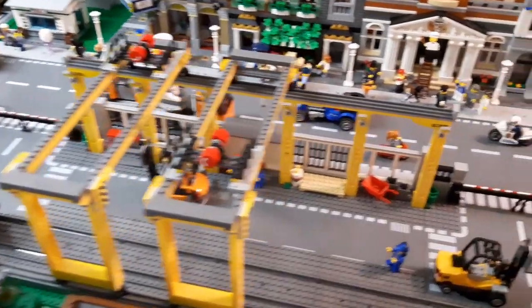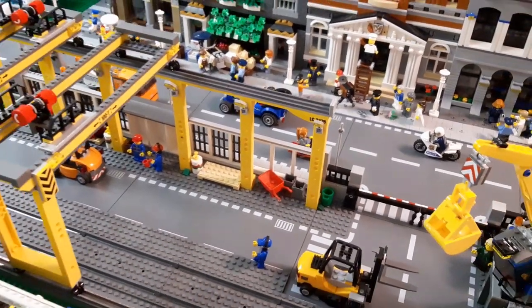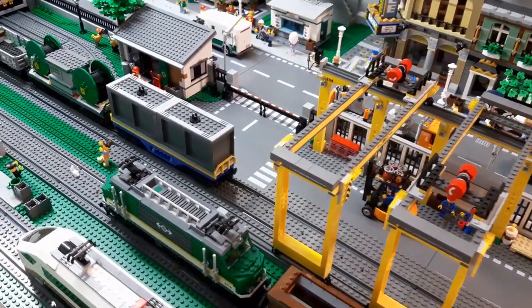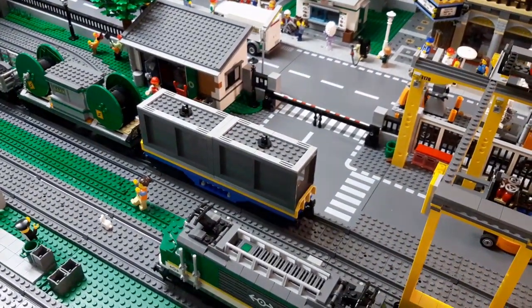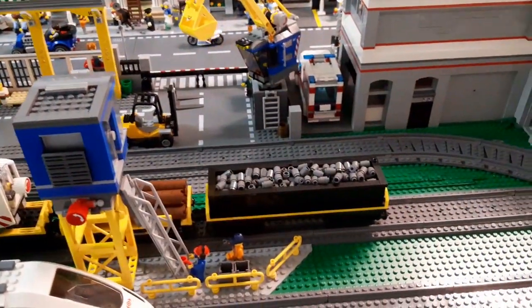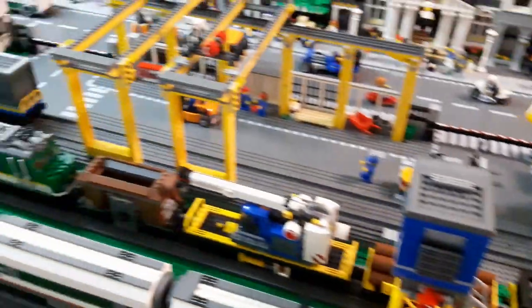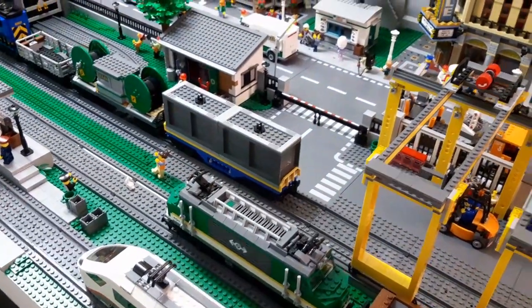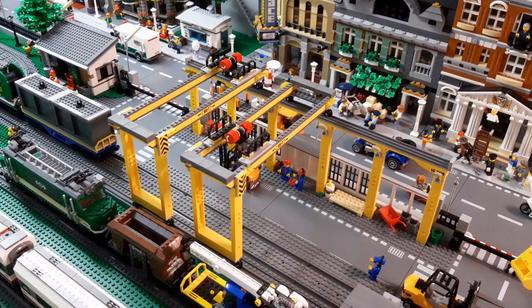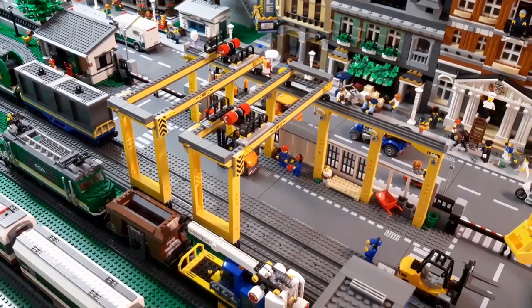We also sealed off this entire area with some fences. We're still lacking a few of those bar pieces but we're getting there, and it's looking so much more legit in my opinion. We added some containers to that blue beautiful cargo train and this black train carriage, and the green cargo train as well — so that's one thing we've been doing, adding some more detail throughout. Still a work in progress of course.